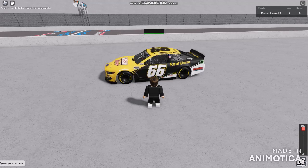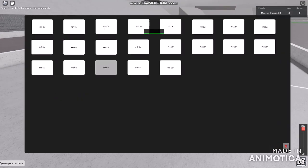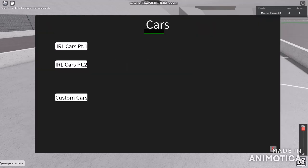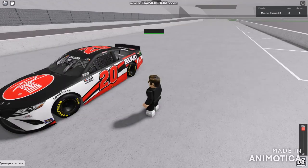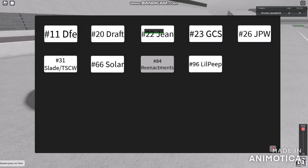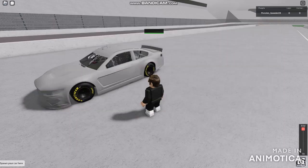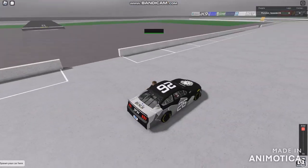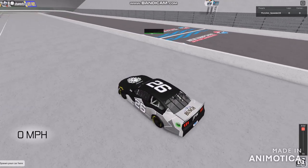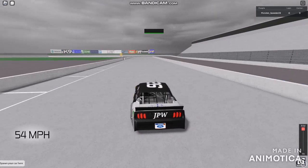I didn't really like to do this one. So this is the number 66; we already did that recently. The number 66 is absolutely going to be using custom cars. I'm probably using the number 23 GSS and probably using the JPW as we're going to be doing for the lion's cave. Now before we're going to be racing throughout 20 laps, let's begin our acceleration. Here we go.